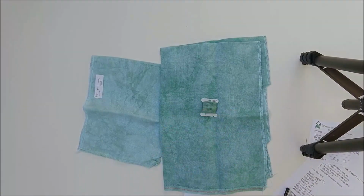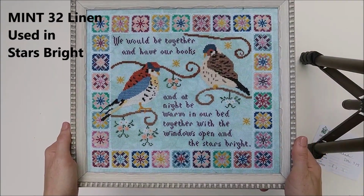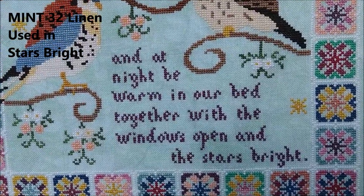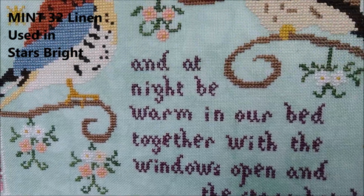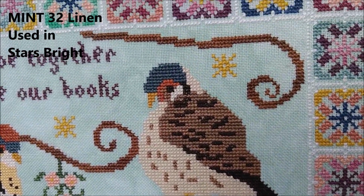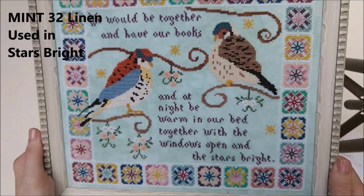And like I said, I have put a lot of different things on here. This is Stars Bright. I just think Mint looks great with a nice bright palette put on it. It's just such a cheery color. Really gorgeous.